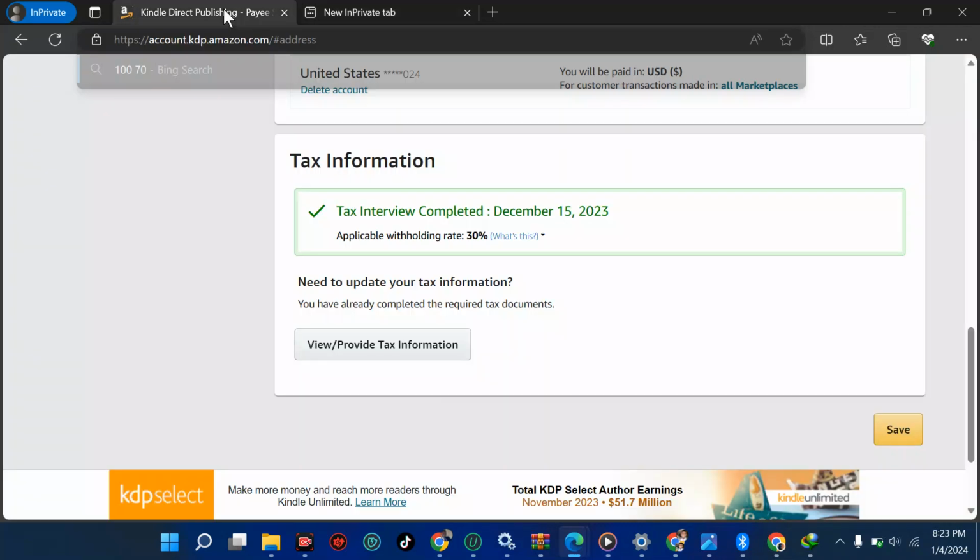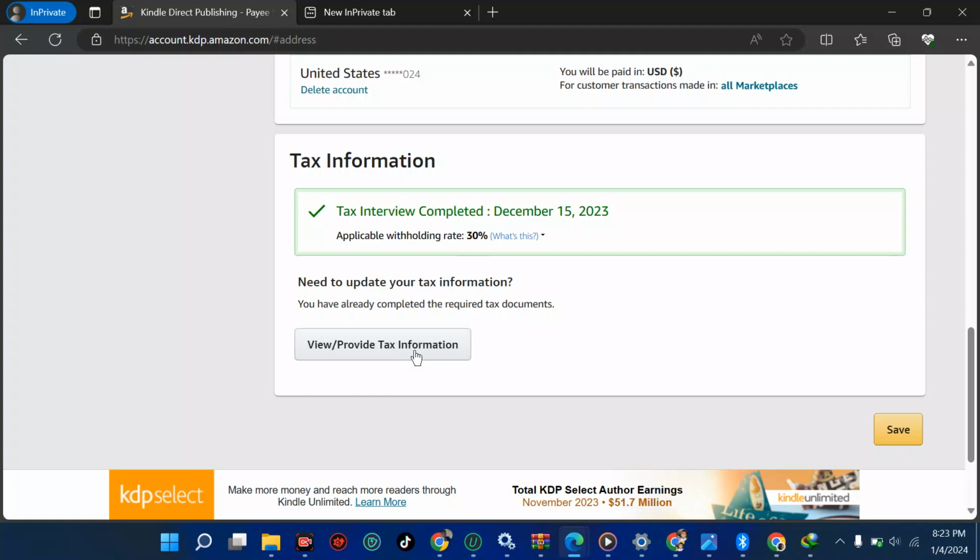30%. But when it comes to this, it means after your payment has been completed, Amazon is going to take an extra 30% from the payment, which means 60% indirectly. Paperback, they take 60% and give you 40. It means when the small amount of money comes into your dashboard, Amazon is going to remove another 30%, which is not a good thing at all. So we are going to sort this out and find a way to make sure this is 0%.